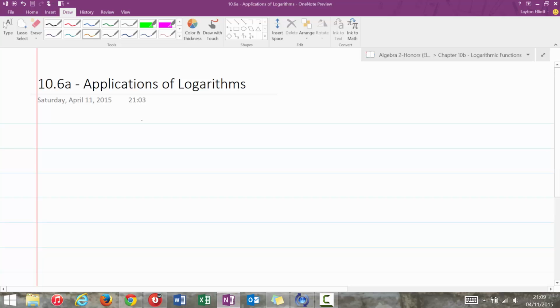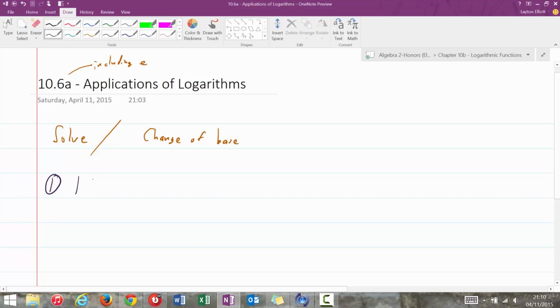There's going to be two basic applications of logarithms that we're going to do. One is going to be solves. We're going to be solving some things, and we're doing 10.6 after 10.8 because we are including e. So that's why you're going to see us use our own worksheets for this, because we specifically wanted to include e in this stuff. You're going to see some solves. You're also going to see some change of base. So you're going to need your calculator for this. Specifically, I want you guys to challenge yourselves to use your calculator and to do that change of base theorem that we talked about before spring break. I know that was a while ago. So let's just dive into some solves.